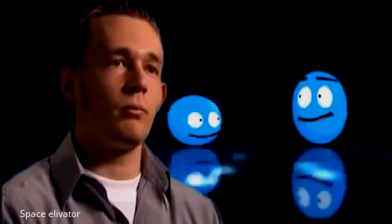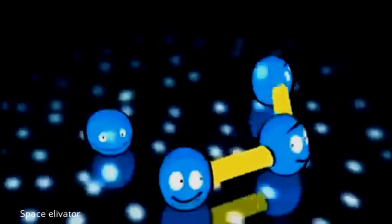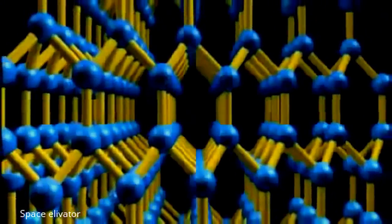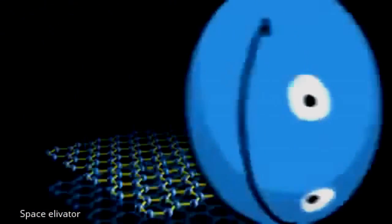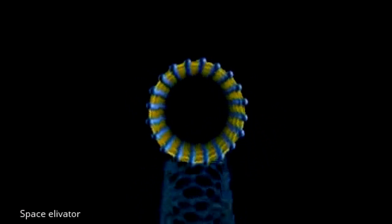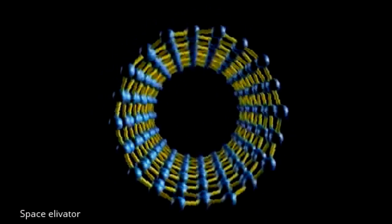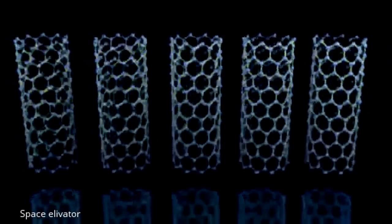I wouldn't say carbon is promiscuous. I would just say it's very open-minded. Carbon atoms just love to form extremely strong chemical bonds with one another. We knew they could be arranged in a lattice to form diamond, or in sheets to form graphite. But until recently, we had no idea they could also form tiny spheres called buckyballs, and tiny tubes called carbon nanotubes. Much stronger and lighter than steel, and able to conduct electricity, these cylinders of pure carbon have been called a wonder material, a new building block that might be used in everything from electronics to airplanes.